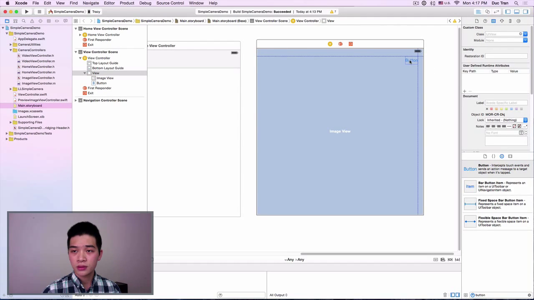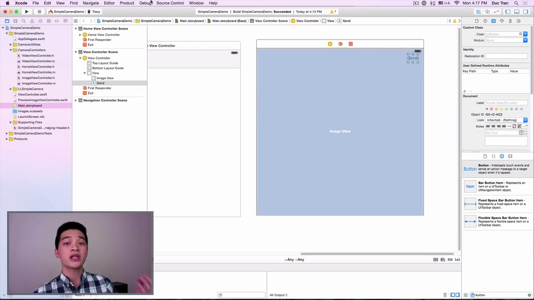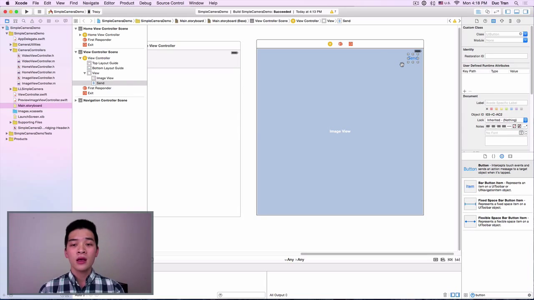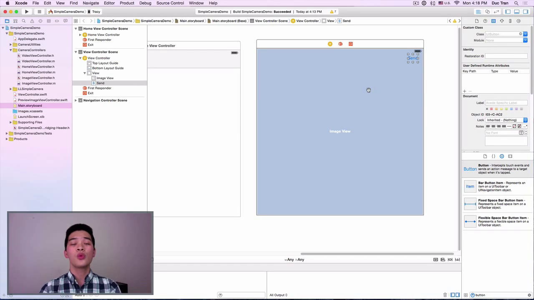Just close to that. And for that one, how about we'll call it send. We'll send that over the internet, send to someone. In our how-to-build instant messaging app, usually we'll use that to pop up the image and send that to someone. Alright, so pause the video, apply auto layout on the image view and the send button, and then come back and continue this project.